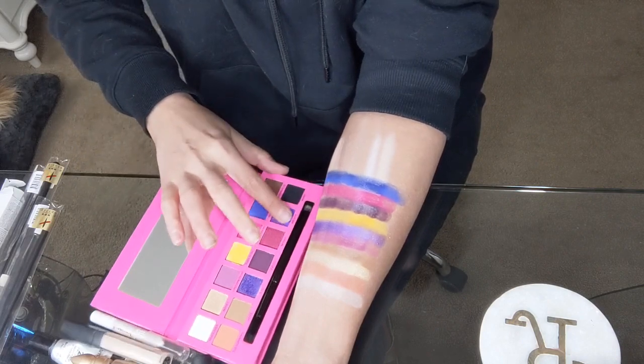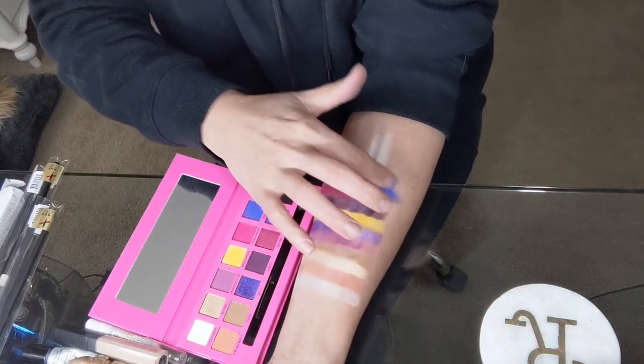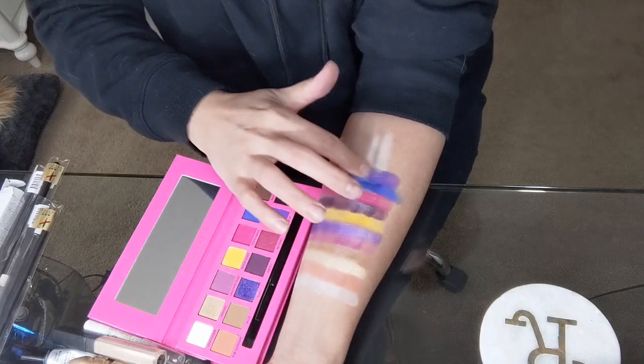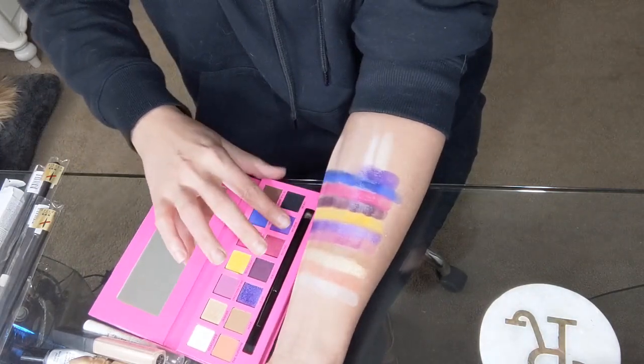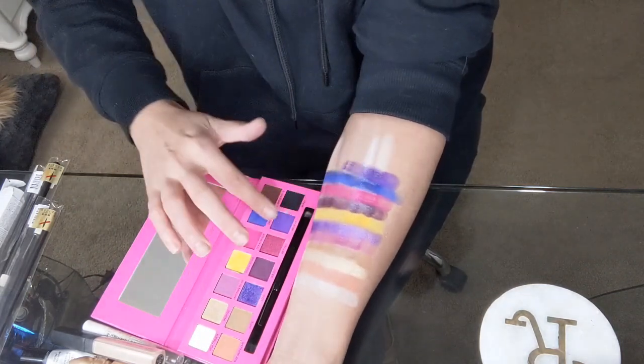All right, Believe. This one really isn't doing much on the skin itself. Really grabbing onto those creamy colors, but not very evenly. Oh, this one's going to be a pain, I can tell. All right.